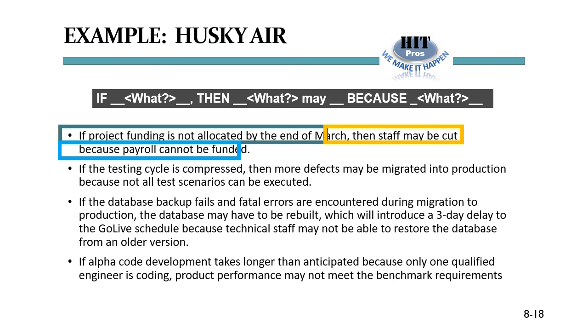Note also our use of the word may to show that this is a risk, not a problem. Because maybe our staff is okay with waiting for their paycheck for a few days until that funding has made it into the project account and can be dispersed. Who knows? Now, please pause this video and look at the other examples on the slide. Analyze them to find the trigger or condition, the consequence or impact, and the root cause.